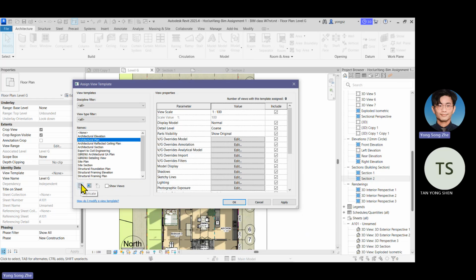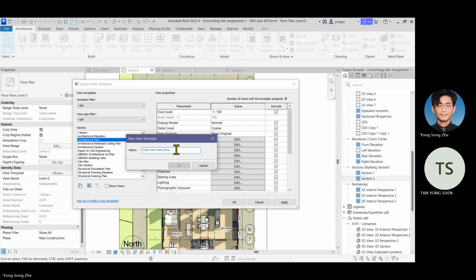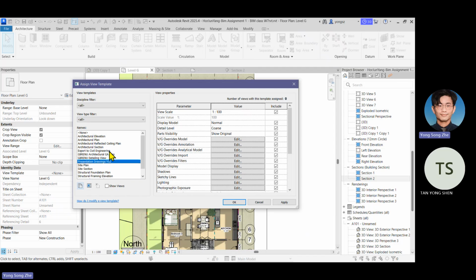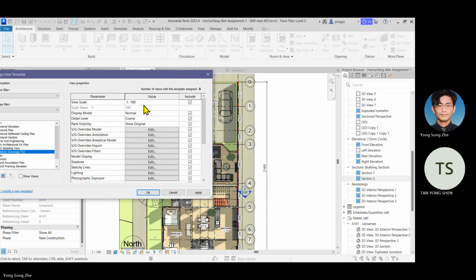Let's say I click Duplicate. So for example, you say Presentation Drawings, then your name. Then you create your own style, then you can apply it to other views easily. Presentation Drawing by Z. So here you can set the scale.